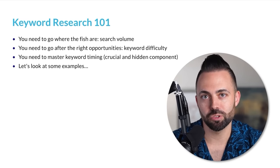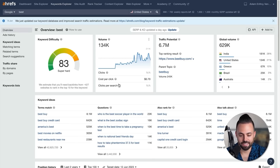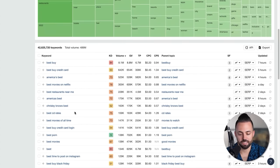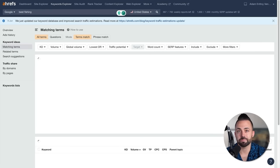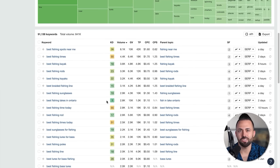Let's look at some examples using a keyword research tool to find good keyword opportunities. I'm in the Ahrefs Keyword Explorer and I'll put the word 'best' in. If you go to matching terms, it includes everything that also includes the word 'best' — but this is too broad. So let's do 'best fishing' and see what it comes up with. Now this is all different kinds of fishing articles: best fishing kayak, rods, lines, sunglasses. You can see the KD — keyword difficulty — is pretty low, from zero to 100; lower numbers are better, green is good, red is bad. Then there's volume — how many times it's searched per month. These are really the only two you have to focus on.